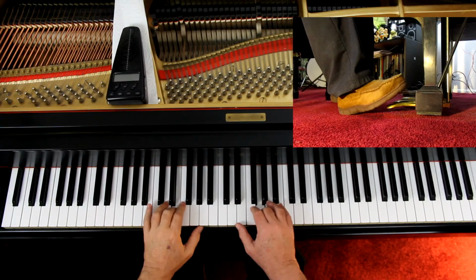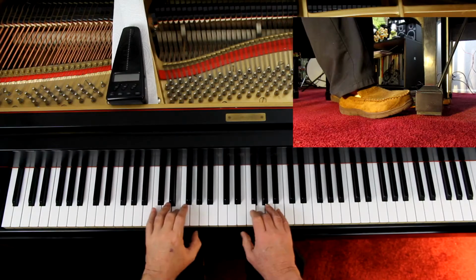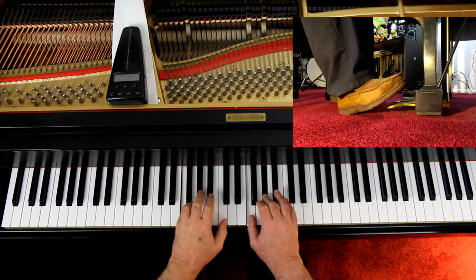Because you want to connect them, all right? And you have to change hand positions. So you're going to have the pedal help you out here. And it's going to keep the sound going so you can get your hands in the position and keep it all connected. All right, so we want to go, that last beat is here. And the next one, you got to move both hands up. And since the pedal's down and it's a fermata, you can go ahead and look down and get your hand in position and get ready to go and then take off.